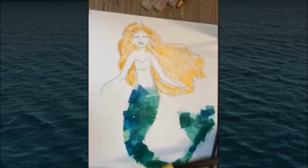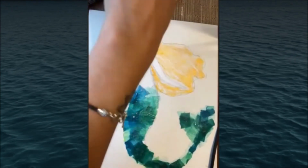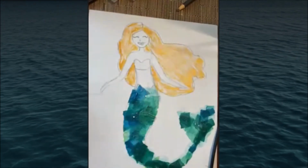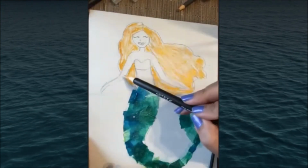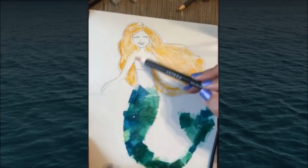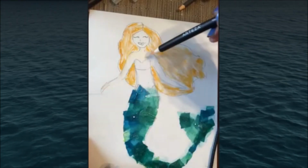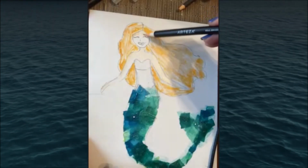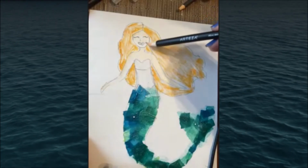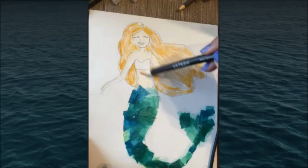This one's kind of drying out, so I can't use that one anymore. Skin color, again, could be whatever color you want it to be. It could even be light green, could be brown. Let's see if this is a good color. I'll use this just very lightly to show you. I'm using a marker. So you would do the face, you would do her skin. Don't have to do the mouth. We'll do that with something else.